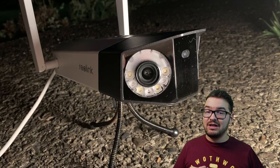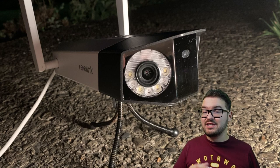It looks good, it works really well, you can access pretty much all of the camera features, and they've recently just updated the whole UI so it looks nicer.